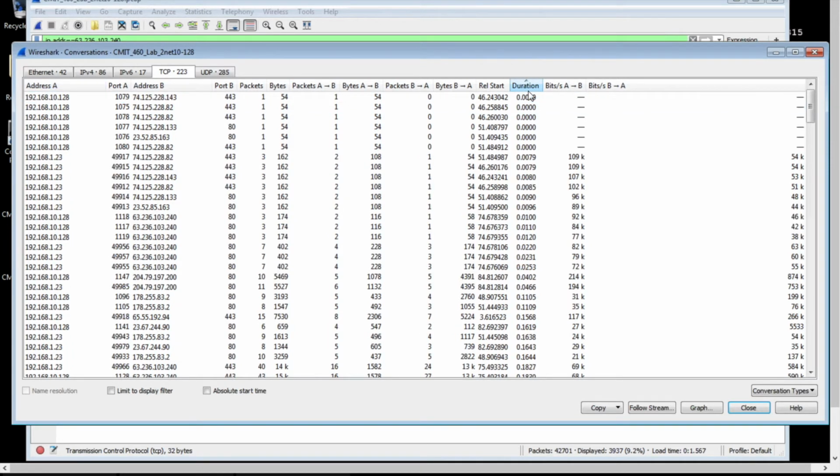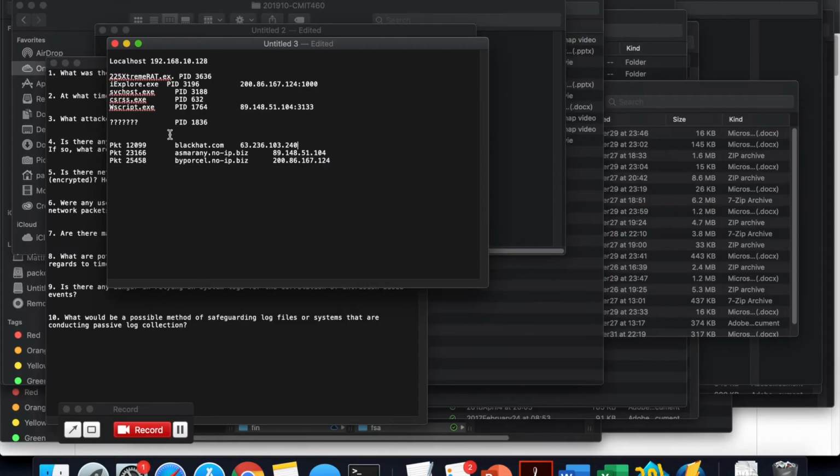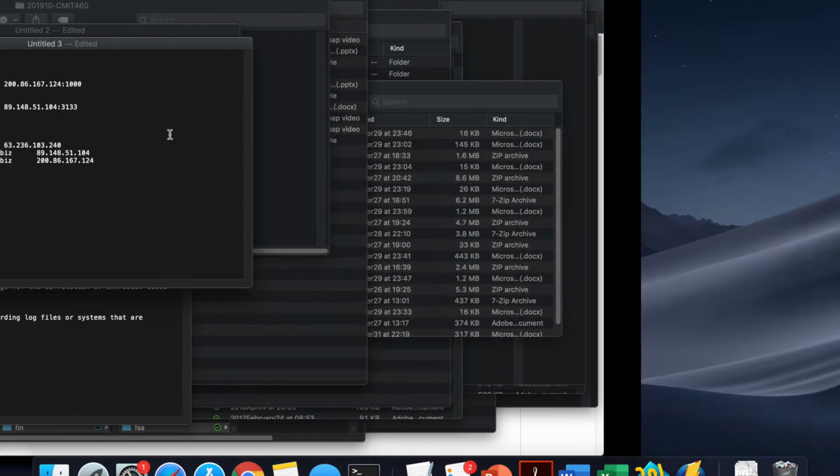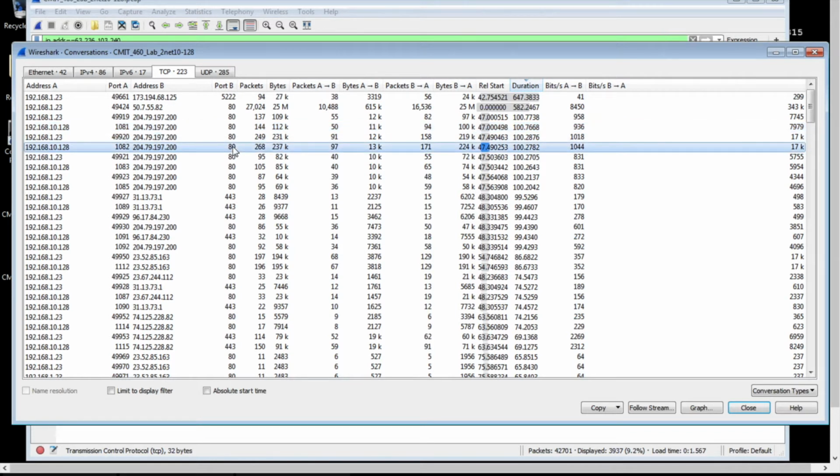So another thing I'll sometimes do is sort by duration. The duration lets you see the length of time that connections take. And what I'm noticing here is that there's two different source IPs within the 192.168 network, right? The 10.128 is our machine of interest, but there's also this 1.23. And they're both connecting to this same host, 204.79.197.200 on port 80.